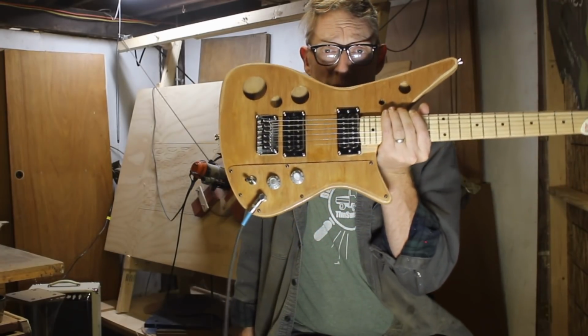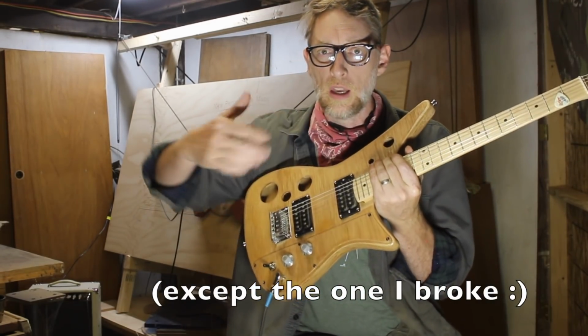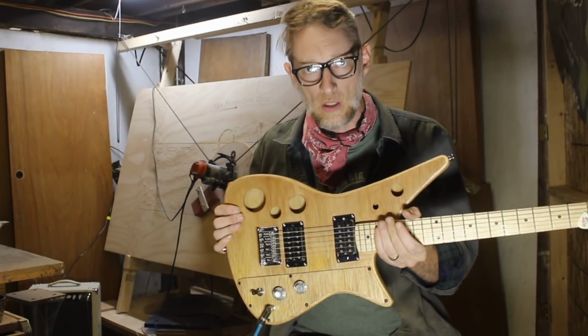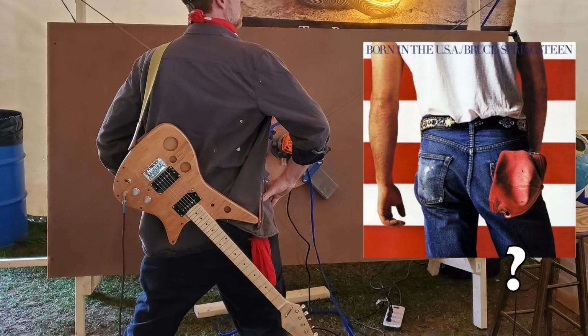This guitar was made of 10 layers, and they all lined up perfectly, and the neck fit perfectly. As I drew it, the pocket was dead on. The machine has the ability to do whatever you want it to do. It's all there. It's up to you.